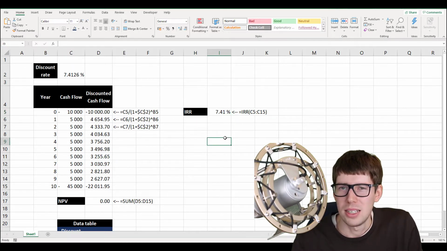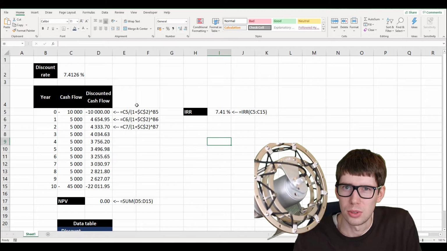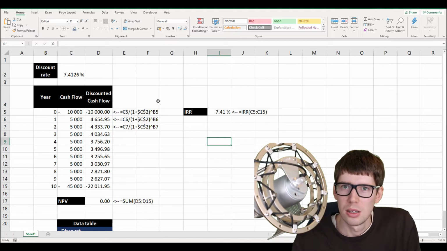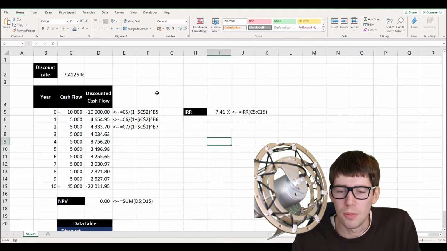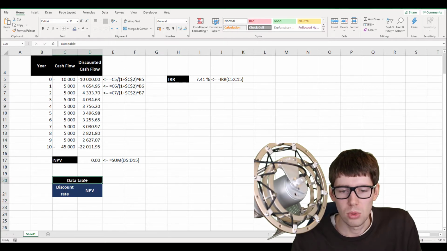However, there is an issue with the 3 approaches, or potentially 4 approaches I showed you so far. That is that it is only showing one particular internal rate of return. As it turns out, for this particular example, there are actually 2 different discount rates which would give a net present value of 0. And I think the best way to solve these internal rate of return questions is to create a data table. So down here, we don't have much quite yet, but a data table with 2 columns, discount rate and net present value. Let's start with net present value.